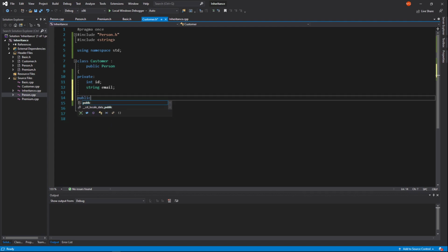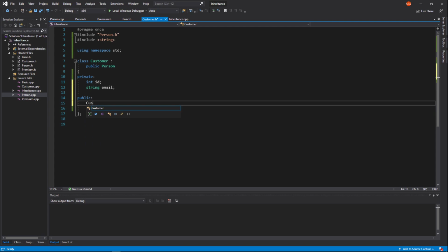Then we have these member functions. So public. We have the default constructor, customer, with int ID as input.